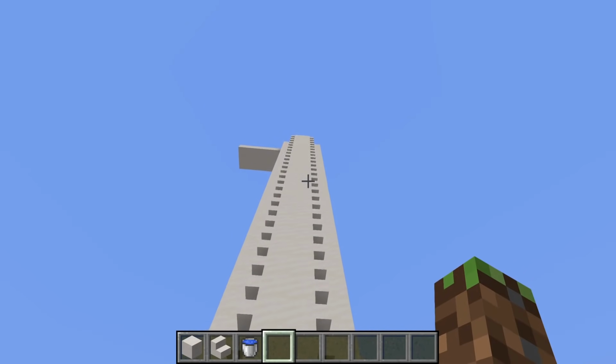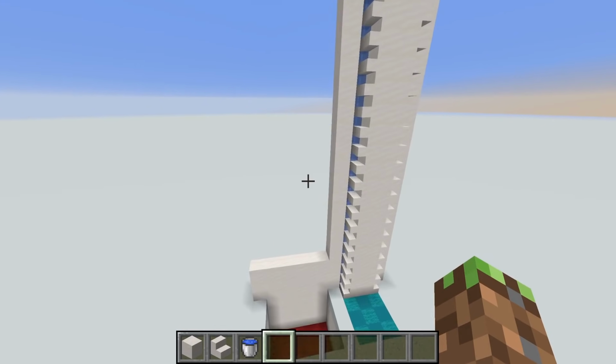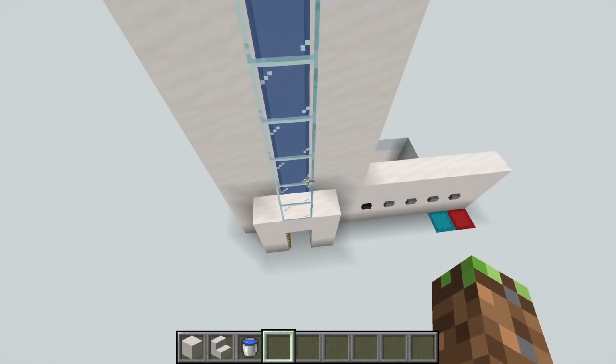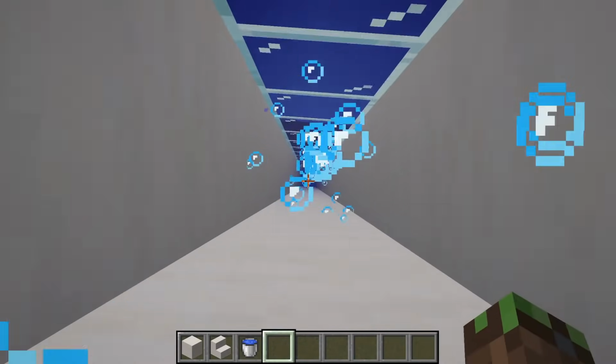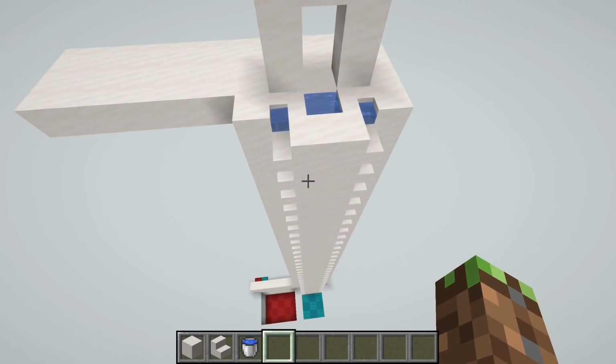So now after you're all done, you should get something that looks like this. It looks like a really weird zipper, and then if you go on the front, it should be completely seamless, and you should still go all the way up, because we haven't cleared these water sources yet. So now we're actually going to start with the redstone.